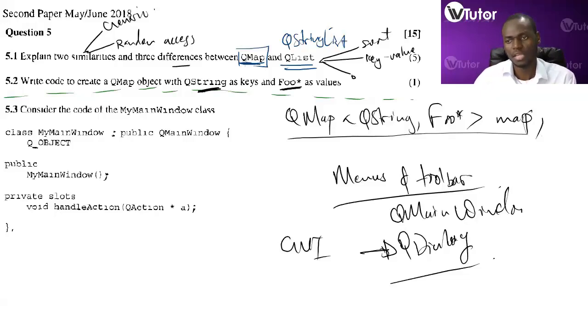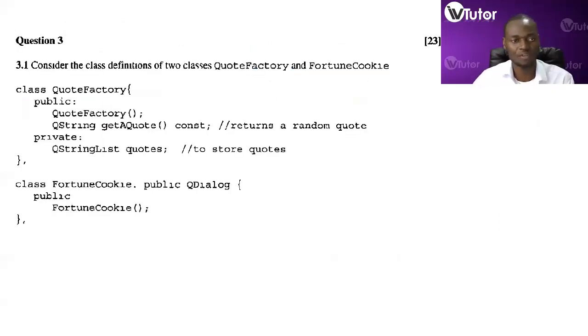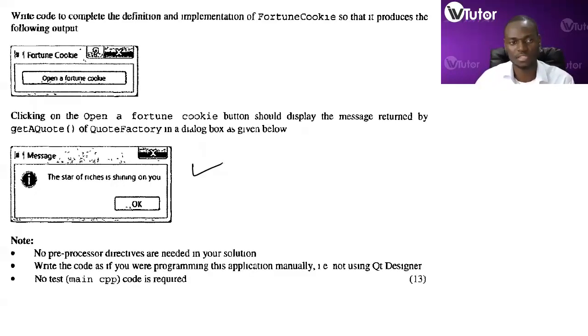QMainWindow. Now, the difference between these two, so you can see that this one is inheriting from QMainWindow, whereas the one that we normally do under graphical user interface would be inheriting from QDialog. Like for instance, this one, you can see that it inherits from QDialog. This is where we talked about how to build a user interface and then how to use signals and slots. And a dialog is simply something like that. That's a dialog, right? It has a title.